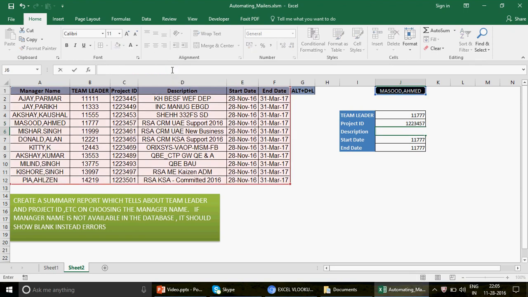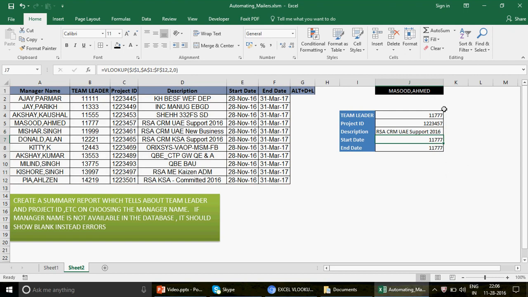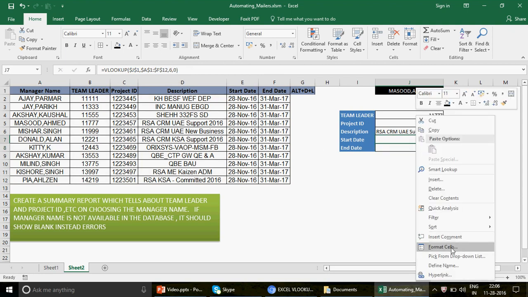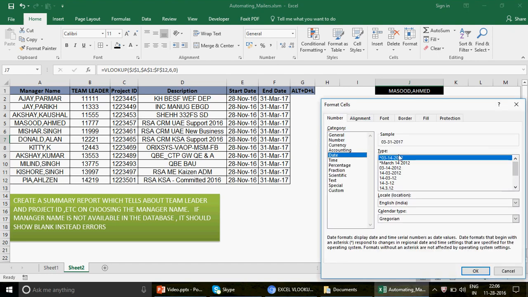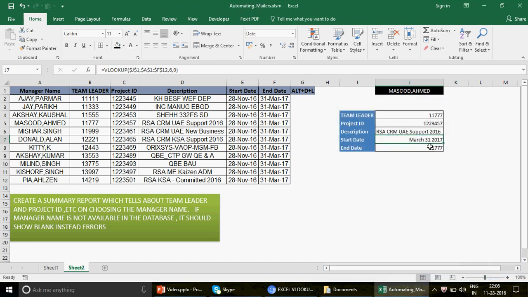Now the point is, I can go ahead and change all these headers one by one. That's fine, it's a one-time pain. But if you have more headers like this, you would really like to automate this. So what I'm doing right now is changing the column numbers one by one. As you can see, the column numbers are getting changed, and because this is a date, you need to right-click, Format Cells, and give it a date format, maybe this format.